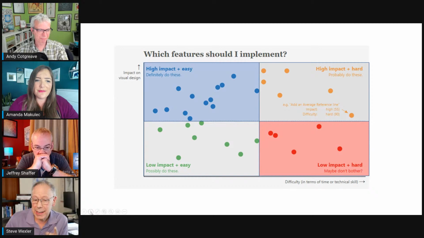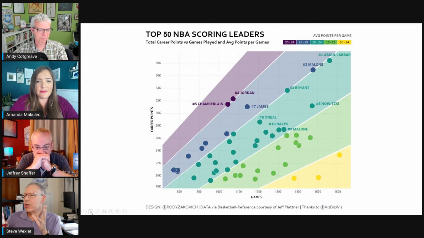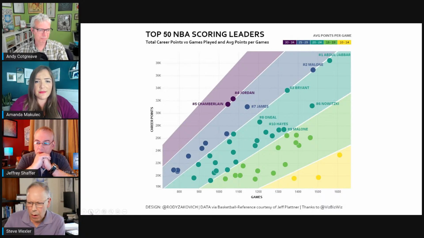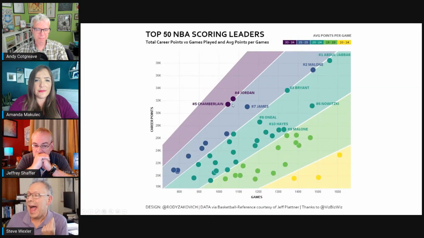Yeah. But in some cases, doing this background color coding can be absolutely amazing, like this thing from Roddy Zakovich, where I want to show you, had we just gone with defaults, we'd be focusing on different things. And Roddy, this is a number of years ago, is looking at the top 50 basketball players of all time in terms of the total points made during their careers. In this case, I'm kind of looking at Wilt Chamberlain and Michael Jordan that are over here for whatever reason, because their average per game is much higher than everybody else.